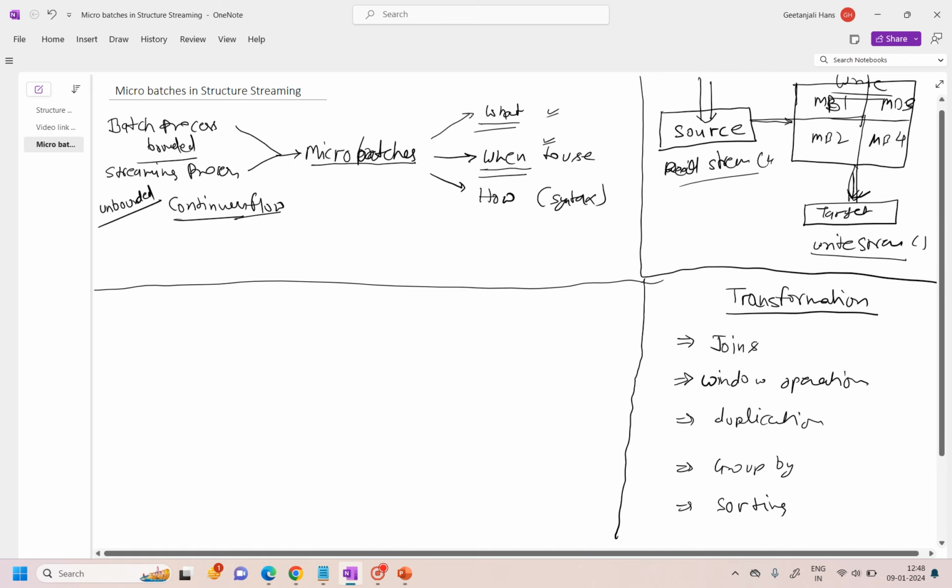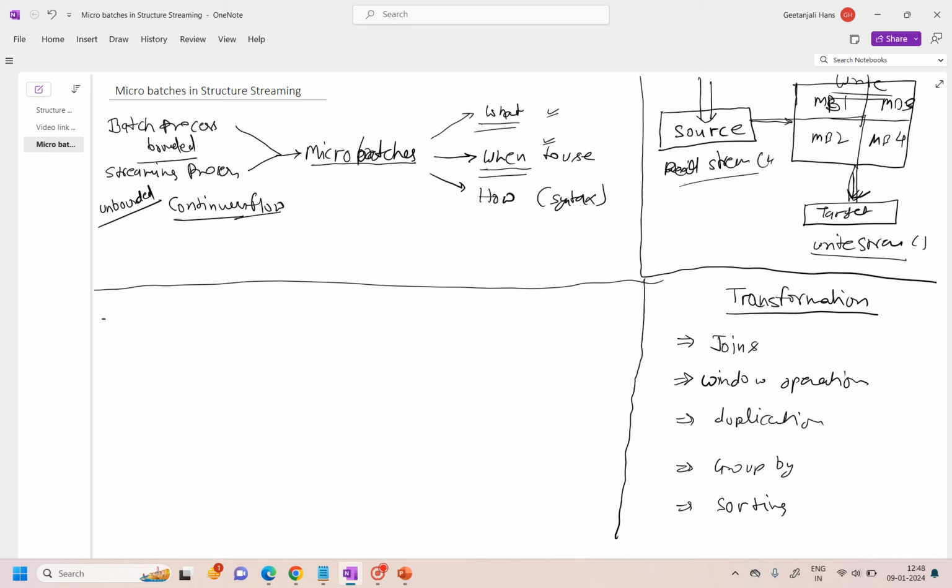If you remember in the streaming, what syntax we use is, let's say df, we use the same concept, spark dot read stream dot format. Let's say CSV we are reading, and then since it is a streaming data set, obviously you need to specify the schema.